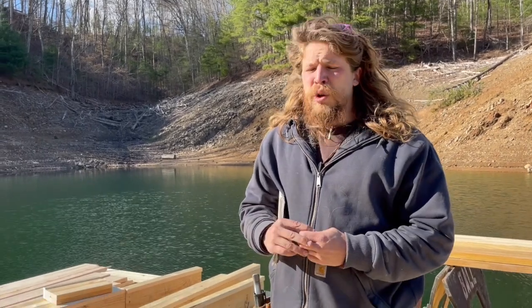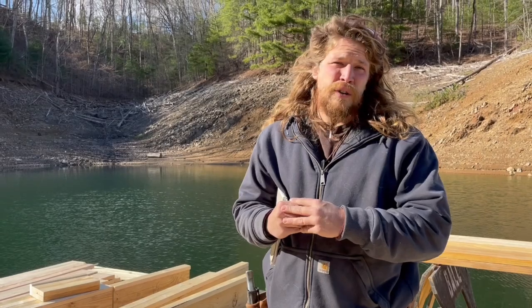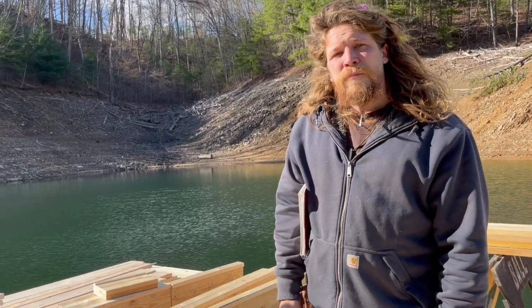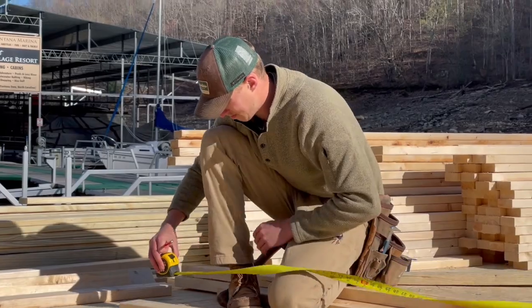There's another product they use sometimes, glulam beams, and that's what people would use if they needed something pressure treated outside. But they're very expensive and very heavy, so we did not want to use those for this. So the LVL is probably the best choice for our application if we don't go with steel.